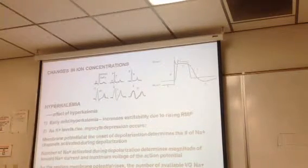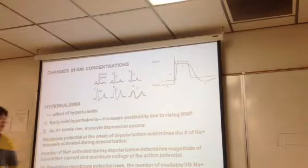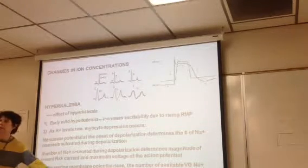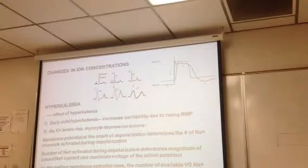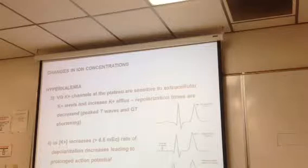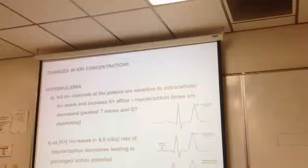So that's the extent down here. A decrease in inward sodium current slows impulse conduction and prolongs the membrane depolarization. It takes longer for the whole ventricle to contract. Okay. I know there's a lot of words on there, but that essentially is what I want you to understand, that with the inside of the cell becoming more positive, there's not as much difference in the current, then has a lower gradient and doesn't travel as fast.